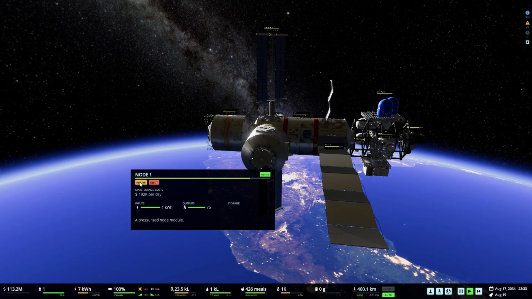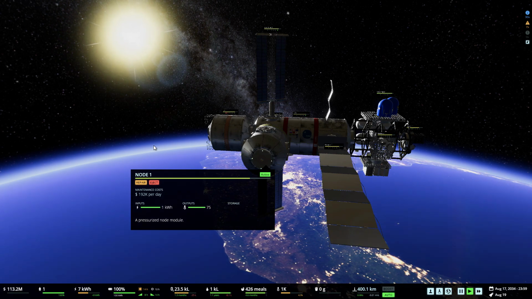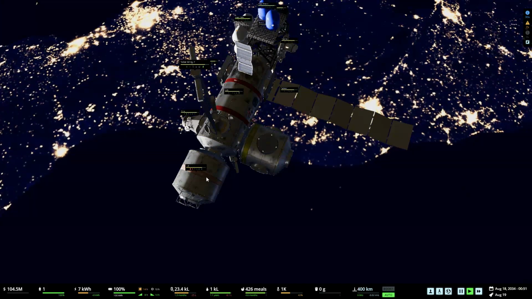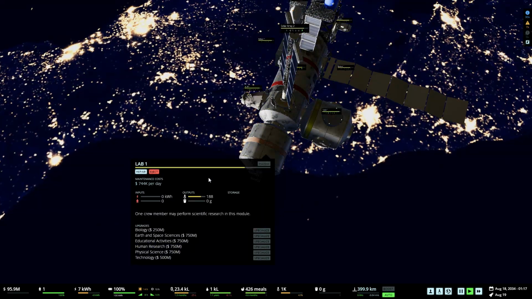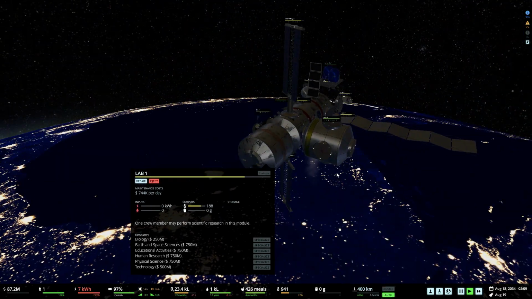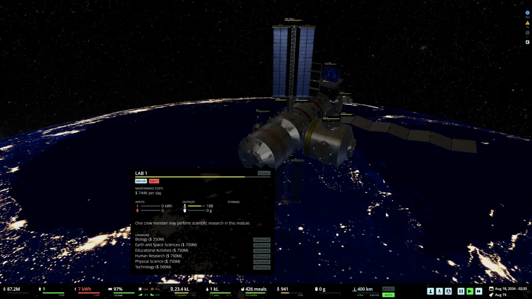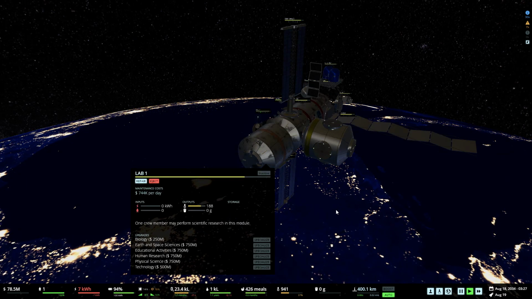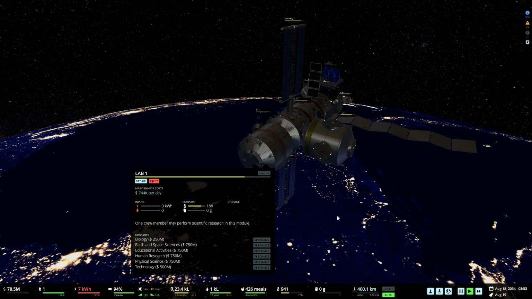Yeah, it brought my costs down. Repairing that node. Now, the thing is, when you're repairing stuff, I don't know if that means that you're no longer doing lab stuff, because there's only one person on the station, right? So you would think that they would be the ones repairing things. Well, that's all repaired, so that's fine now, I guess.